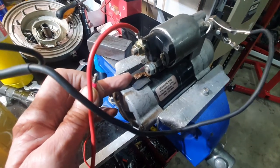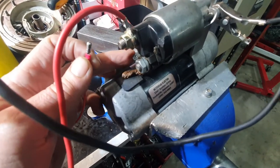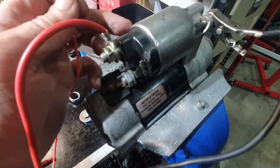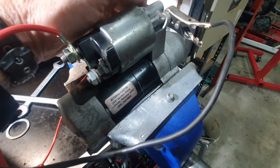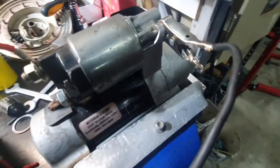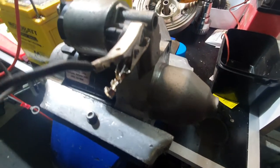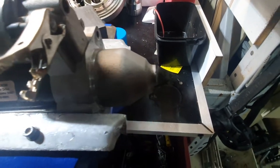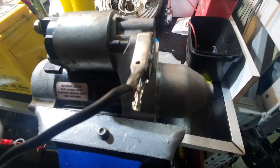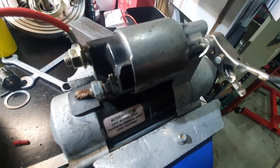This terminal here is the terminal that comes from your starter solenoid, so when you hit the starter button the power goes through the solenoid and comes out onto this terminal. When you energise it, this pulls an electromagnetic assembly down through and engages the pinion — the 8-tooth or 9-tooth pinion gear depending on which model you have — into the ring gear on the flywheel via a shift fork. At the same time that closes a contactor on the end, which then puts your 30-amp power straight through into the motor, and that begins the engine turning.